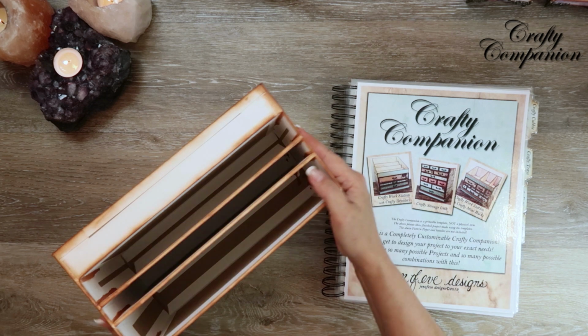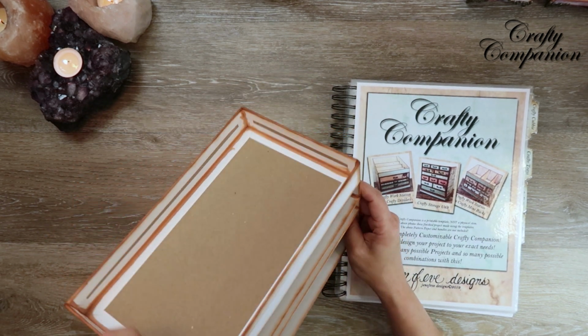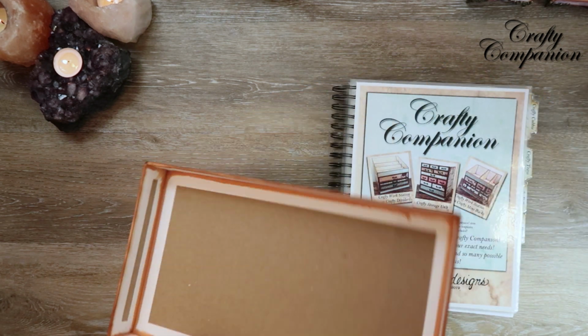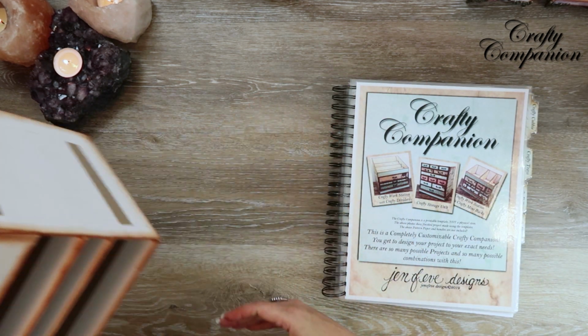Okay, so what I want to do today is we're going to mat the inside here, and we're going to mat all the way around the outside of this workstation.